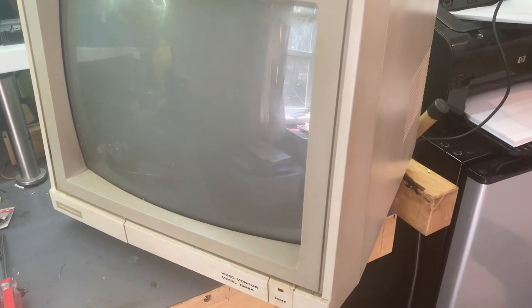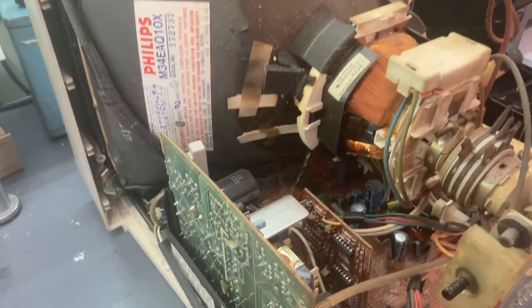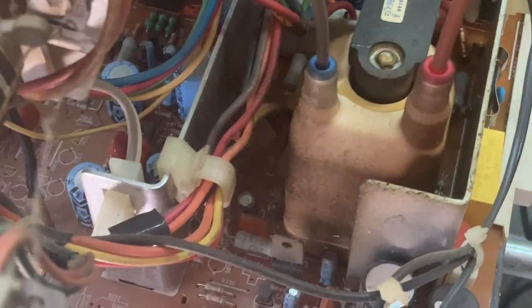Anyway, let's go ahead and pull it apart. Let's see if maybe it's just a bad solder joint at the flyback transformer. I just pulled the cover off. We'll just look for any sort of anything obviously blown up — burned up resistors, any scorching. Everything looks okay. We just don't have high voltage, so we'll check around the flyback transformer like we did in my previous video.